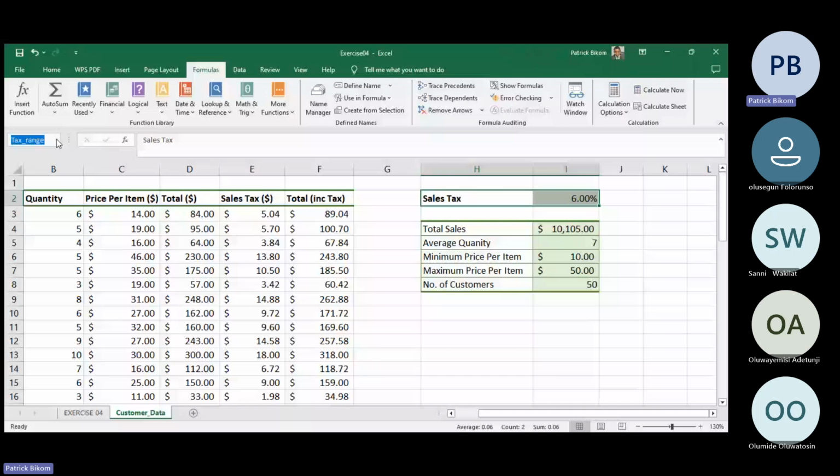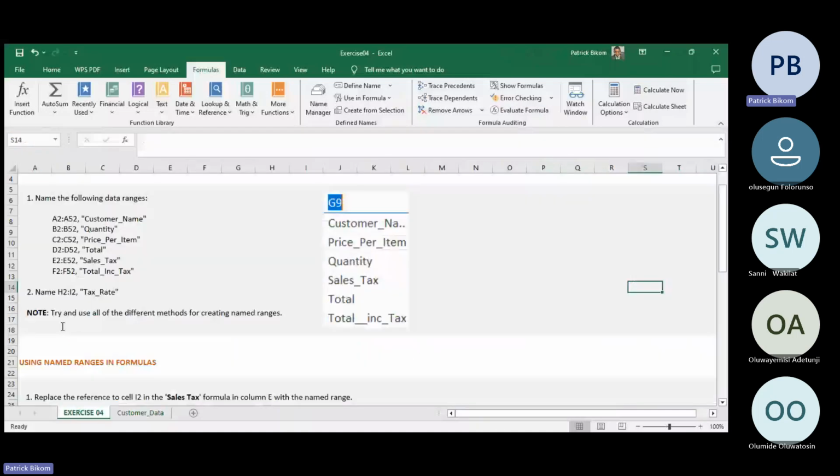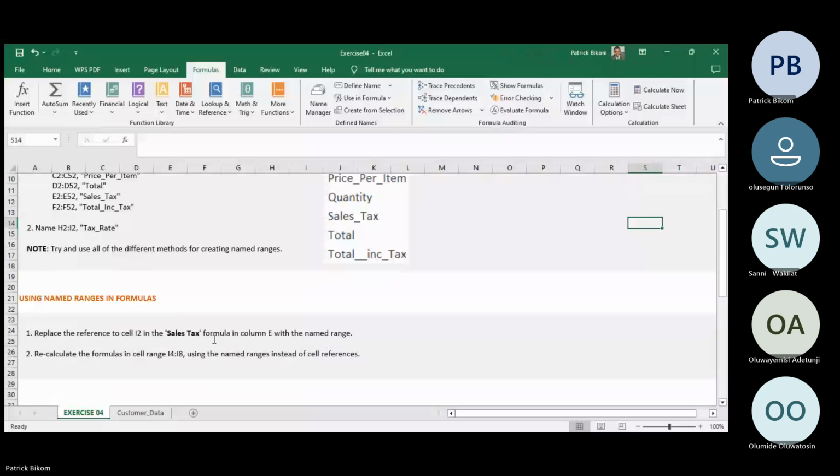Note, try and use all the different methods for creating name range. Okay. So what's remaining now? Using name ranges. I think that's all of it.